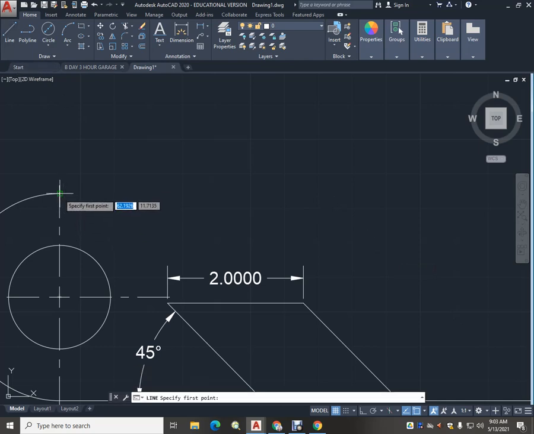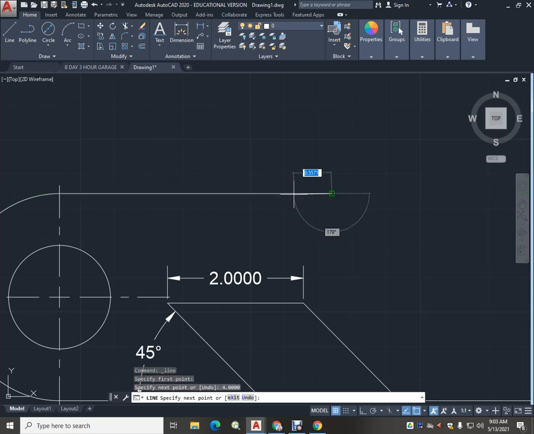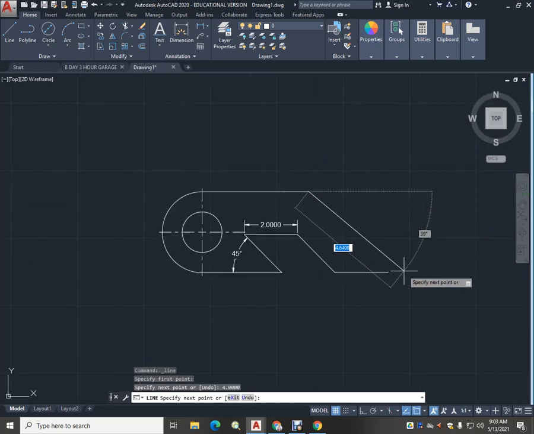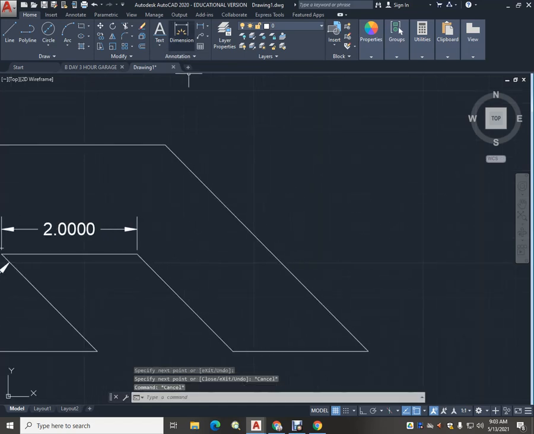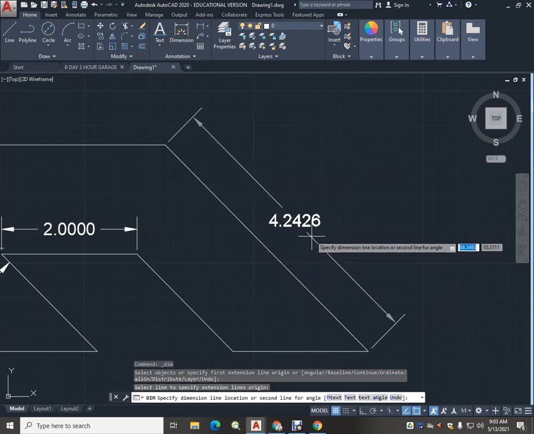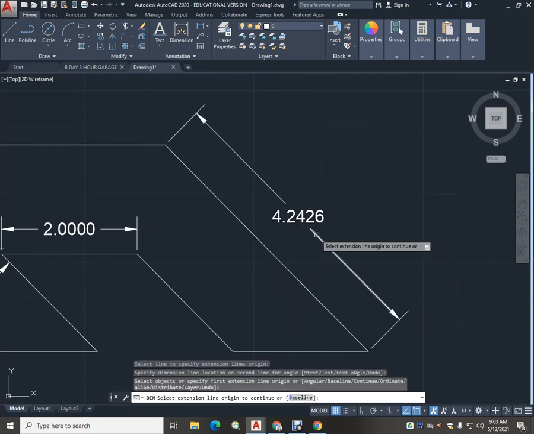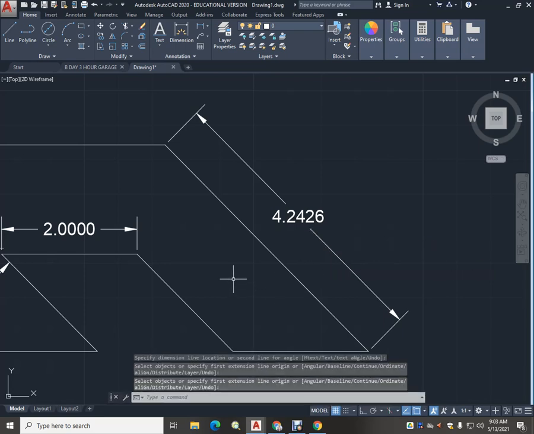So I'm going to put in that dimension as 4.1234. Now let's connect. Oh, look at there. Bingo. We made it. We found the mistake.